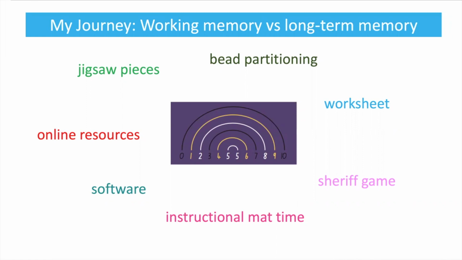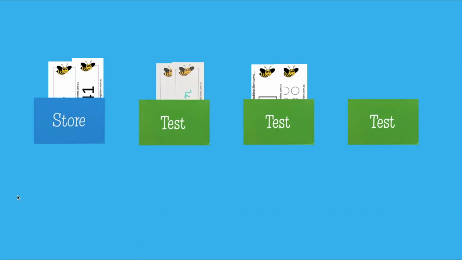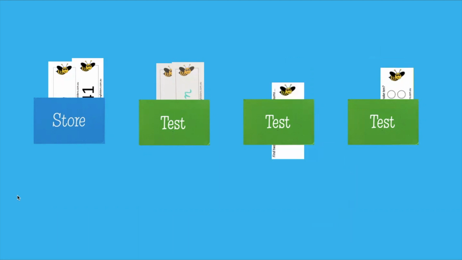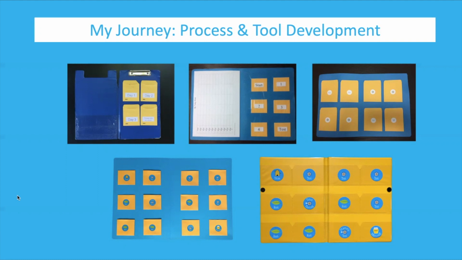At that time, I recalled seeing a tool that teachers had used many years before called a Mastery Learning Folder. All I could remember was that content moved forward through pockets when correct, or returned back to the same pocket when incorrect. So by trial and error, I set about developing a process and a tool that would help me to help the students move their learning from working memory into long-term memory. The last two on the bottom, one is handmade and one is hardcover, were developed during my Research Masters.